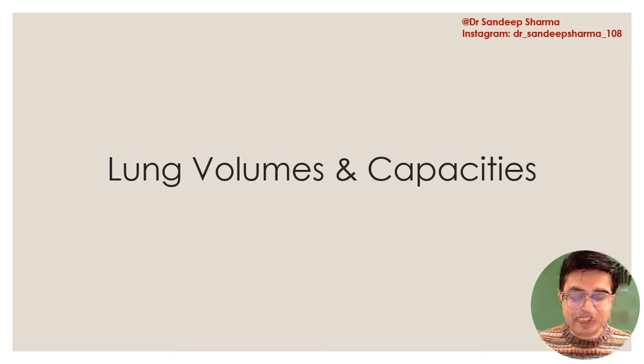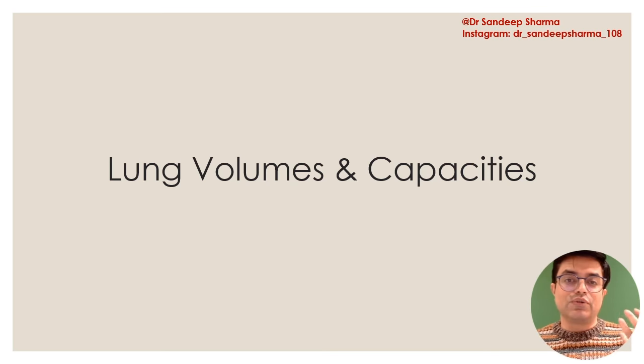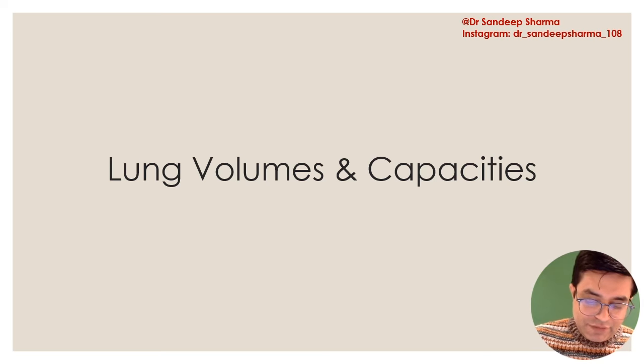So first of all, we have the lung volumes and capacities. Top questions from this are asked in paper A as well as paper B. Lung volumes, what they are and the normal values, are asked in paper A in the physiology part. Applied portions are asked in paper B. So let us first start with the lung volume.